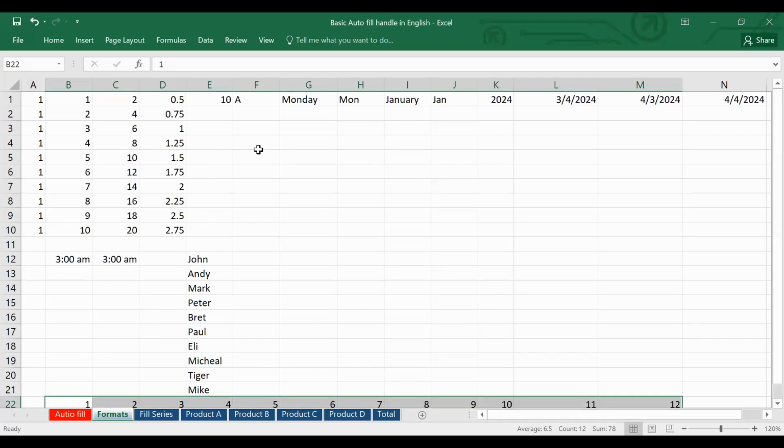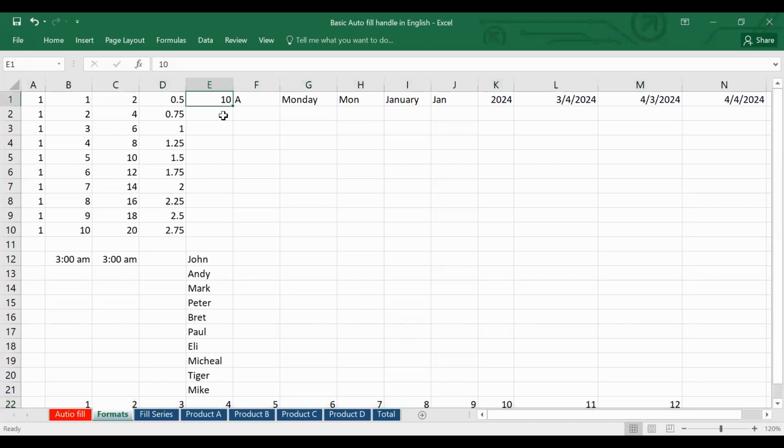Not only that, I can decrease also. I'm typing here 10, and next 7. Now there's a pattern. I'm saying just decrease by 3. If I go to the right side corner and drag wherever I want, Excel will identify the pattern and decrease by 3.